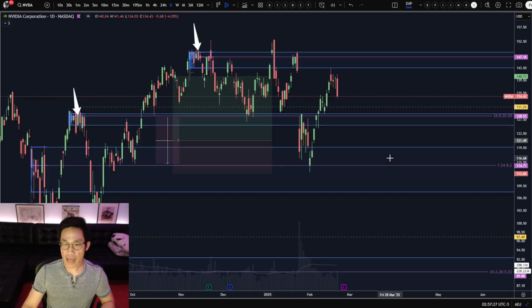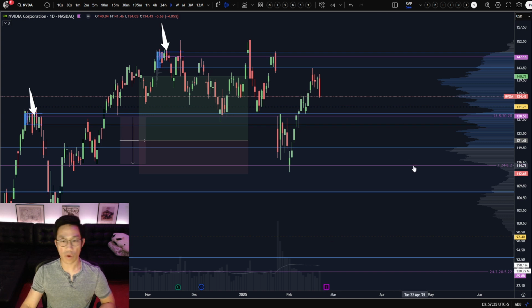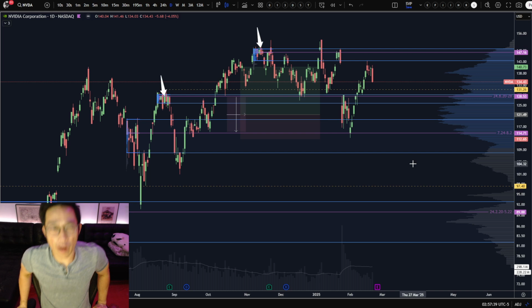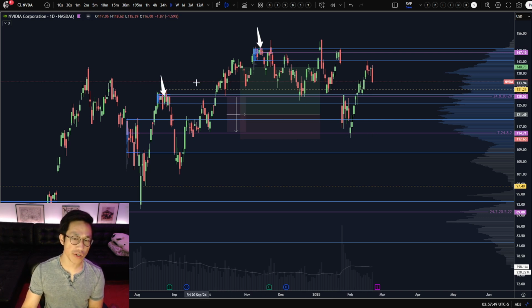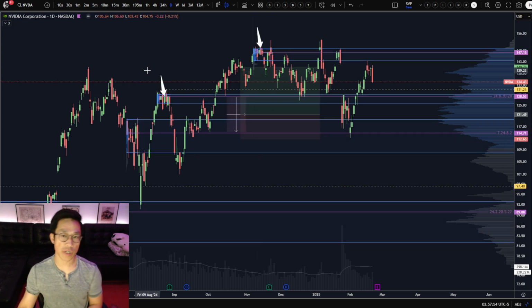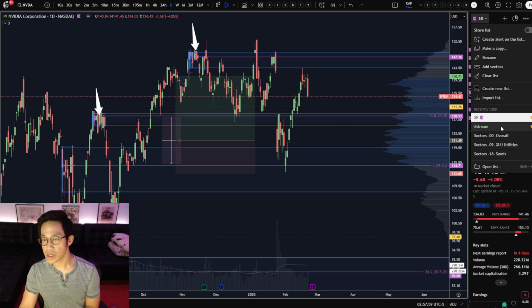Okay, so NVDA, we've got earnings next week. It's likely going to be pretty meaningful for the overall market, because NVDA is obviously a leader in the AI space right now, a bit of a bellwether for tech, and especially for semis, of course. So what happens after earnings next week should have bigger picture implications. Honestly, these major tech names are starting to look a bit tired. If you just scroll through all of these tech names, the FANGMAN-T names.